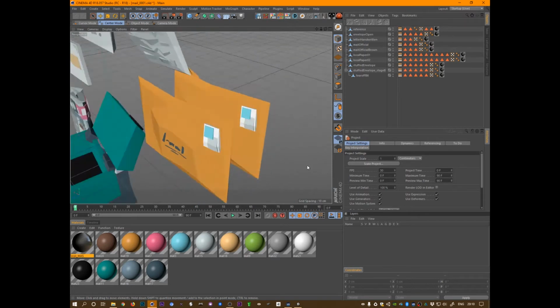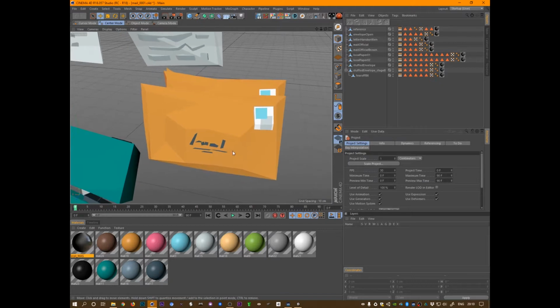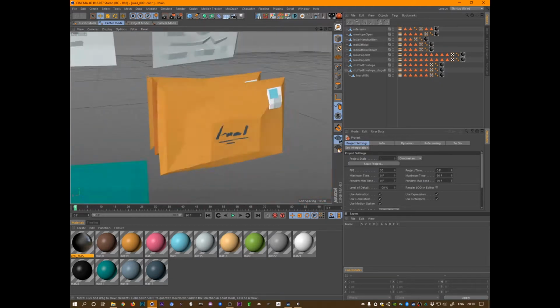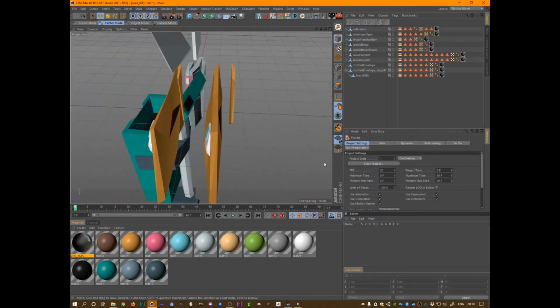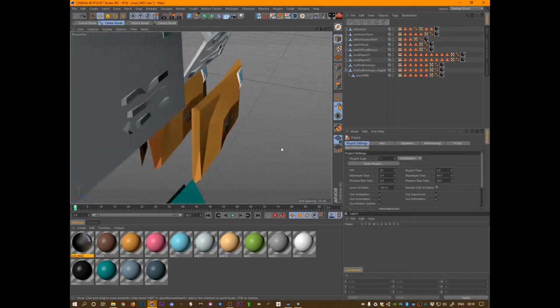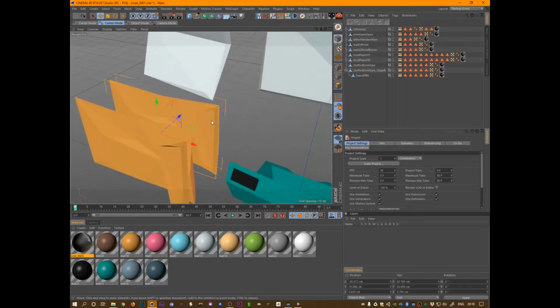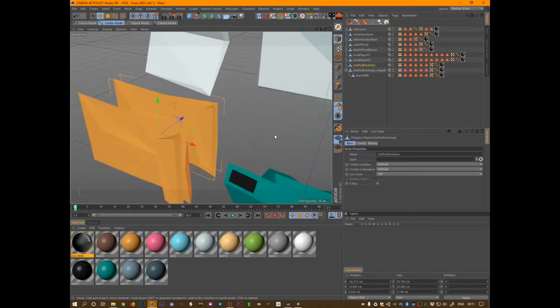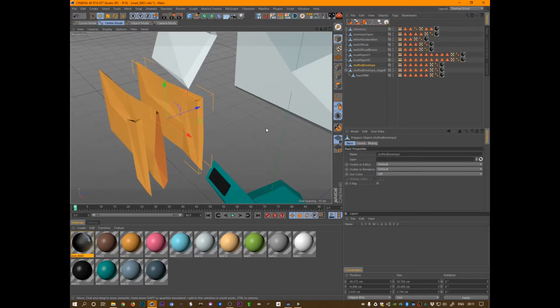I'm continuing on the mysterious package development here, and I was thinking for the envelope here, why did that move? I don't know. To indicate to the player, or the visitor as I like to call them, that they can open this package. This little flap here should in fact move about when your hand reaches for it, so you understand that there's something you can pull out of this package. So I wanted to fix that up.